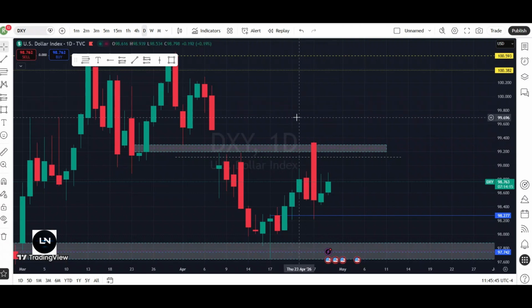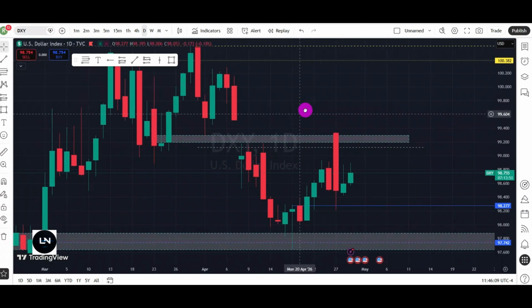Whereby if you're selling a product, you want to sell the product when price is high so you can be able to make a profit. That is the premium level, which is this area. So we call this the upper part of it a premium. That's the point we are looking at price to get to for us to start looking for a sell within our dealing range. So the same is applicable in trading.